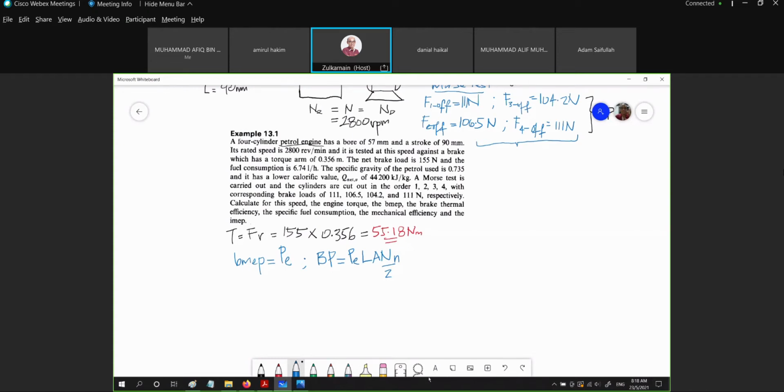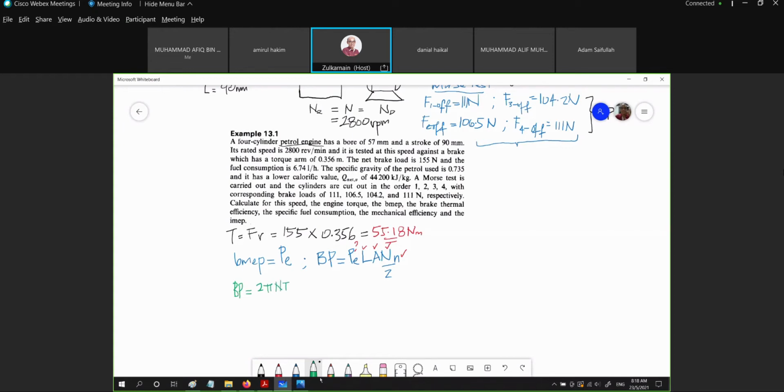Dan untuk kita solvekan for this PE, kita cuba lihat. We want to solve for the PE. L is given, A kita boleh dapat daripada diameter, RPM kita dah tahu, and small n kita dah tahu. So in order to solve the PE, we need to solve for the BP. So what is our BP? The brake power. Okay, brake power ada satu lagi persamaan di mana kita dapati from the testing, kita dapati ini dah 2 pi and T.